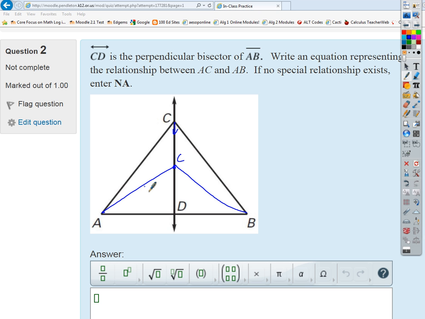NA. Yeah. Really, there's only two relationships that we really know here, aren't there? We know the one we talked about, from the perpendicular bisector theorem, and then maybe there'd be an easy one that pops up, like AD and BD. Well, obviously those are congruent, right? So those would be equal, just because D is the midpoint of the segment, right? So that would also be true. But that's really the kind of stuff we're looking for here. Okay.